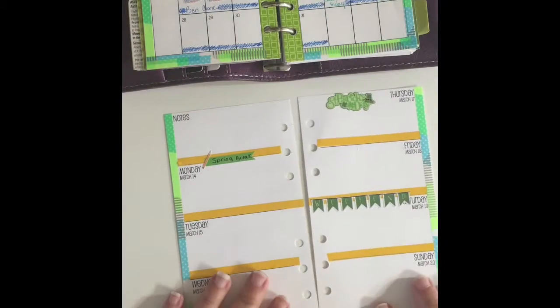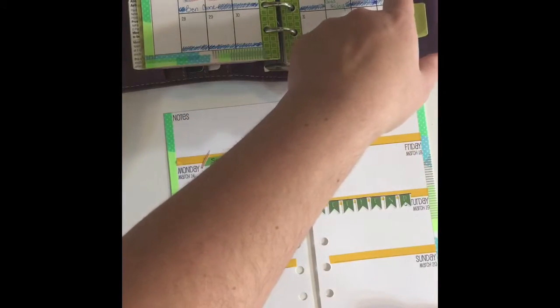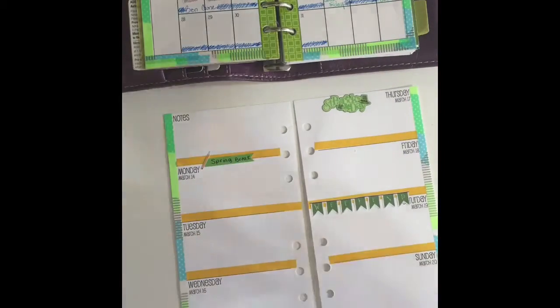I didn't want to put washi tape or anything like that going all the way down for the weekdays and stuff, so I just put a little note there on Monday to remind myself that I don't have to go wake up the kids or anything like that.